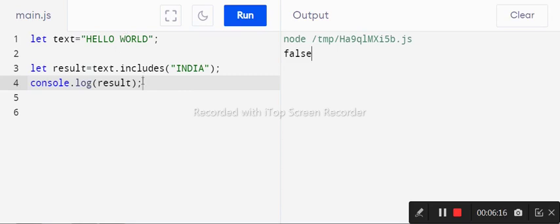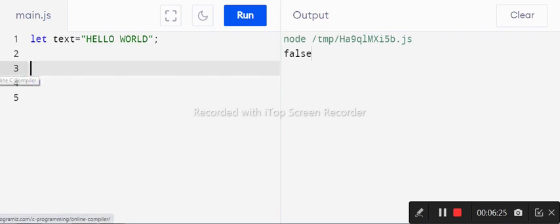After that, another method used in string is indexOf. Right here, let result equals to text dot indexOf world.